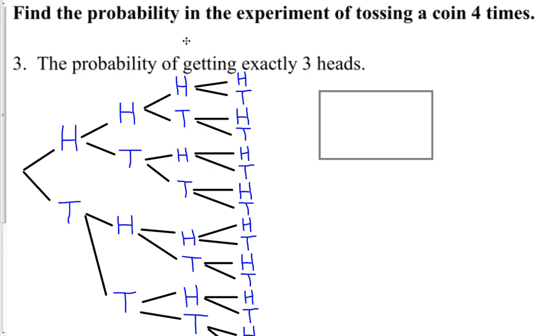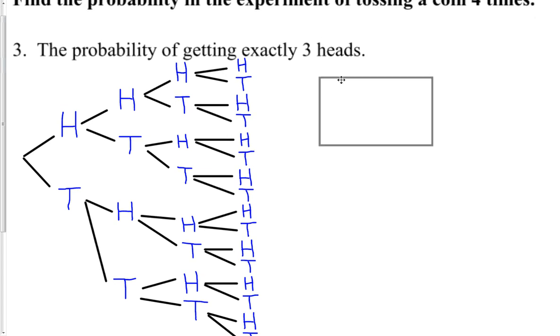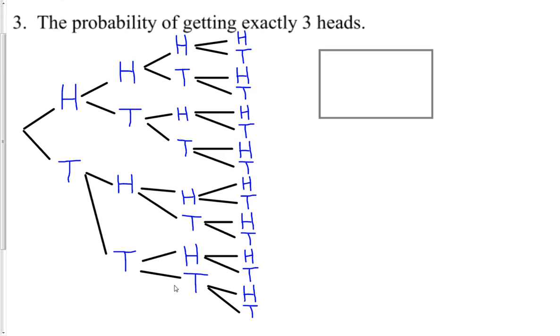Find the probability of getting exactly 3 heads if we toss the coin 4 times. So I drew out the sample space, and it took quite a while just because of size. The first coin can be heads or tails. From there, the second coin could also be heads or tails, and the tree keeps growing. The third coin can be heads or tails for all 4 different options we already had, and the same thing at the end. If you count the ends here, this end stands for heads, heads, heads, heads. This end stands for heads, heads, heads, tails, and so on.